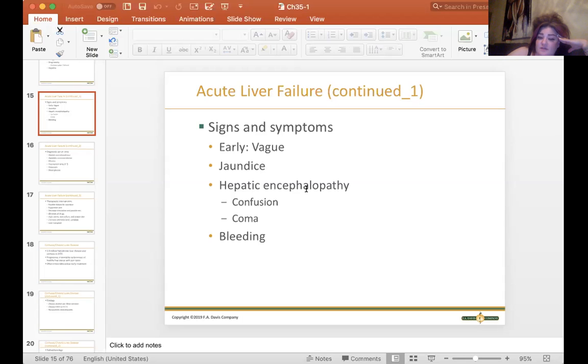Hepatic encephalopathy is very interesting. What happens is we get a buildup of ammonia in our body. Another function of your liver is to rid ammonia in your body. And ammonia is a toxin. And if your liver is incapable of doing this because it's not working to its optimal function, unfortunately, you're going to get a buildup of ammonia in your body. Ammonia is going to go throughout the bloodstream, and it is permeable to your blood-brain barrier, and it goes to your brain and can potentially cause confusion, brain damage.